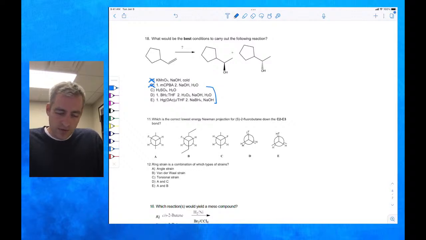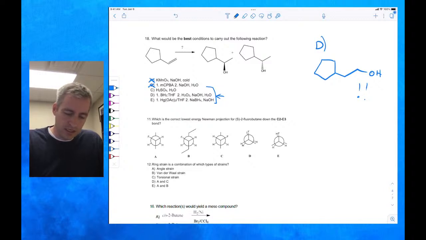And the reason is if you use item D, which is hydroboration-oxidation, that reaction, remember, goes anti-Markovnikov, and that'll put the OH the other way around. So conditions D would give you this as your product. So that's not what we want. So D is out. C gives Markovnikov hydration of an alkene, which is what we want.